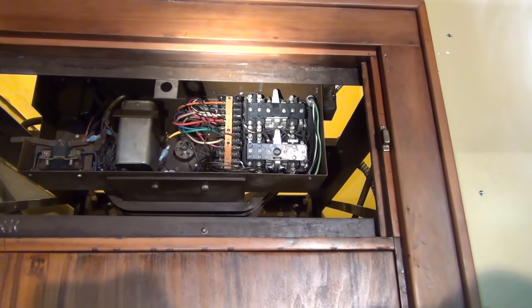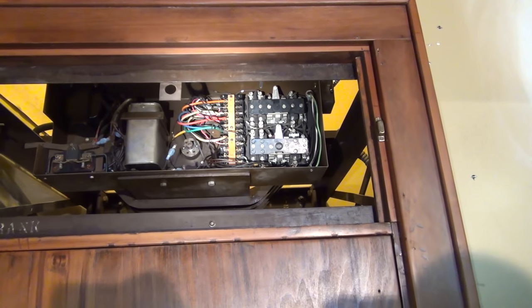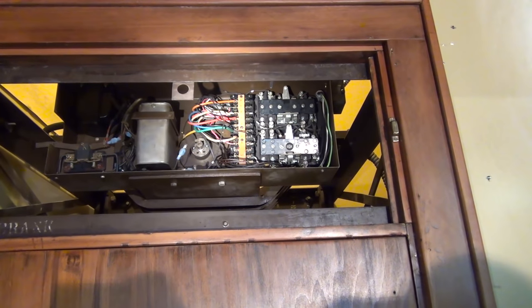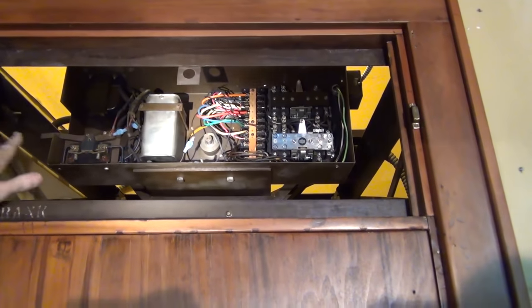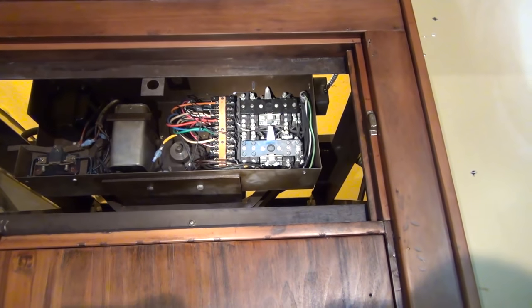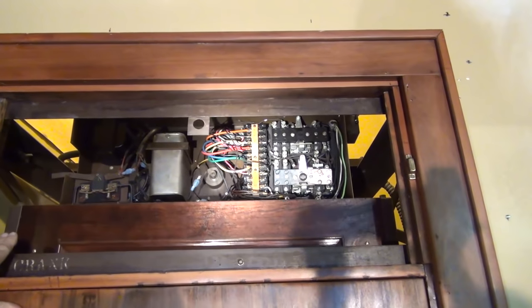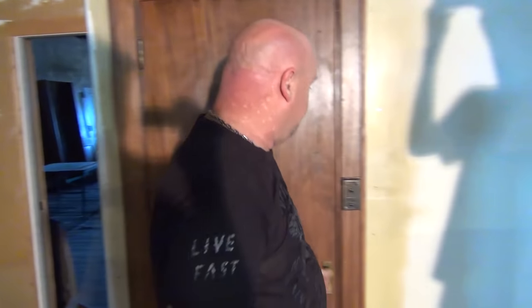So we've got two means of stopping as the elevator comes up. There's a first and primary stop, which is intended to be the stop height of the elevator. This is just an override. In the event the first stop fails, this second switch would be activated. The first switch is on the back side of that, and you'll see a little cam come up there. I guess the wood blocked it. But anyway, you've got two means of stopping.